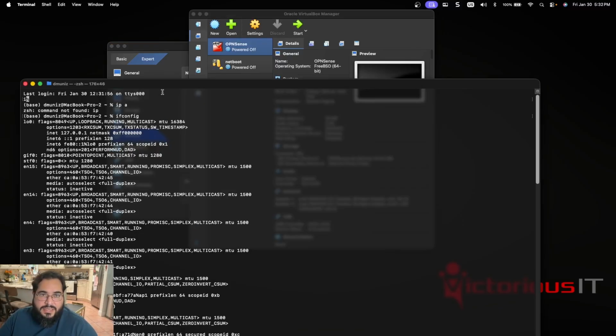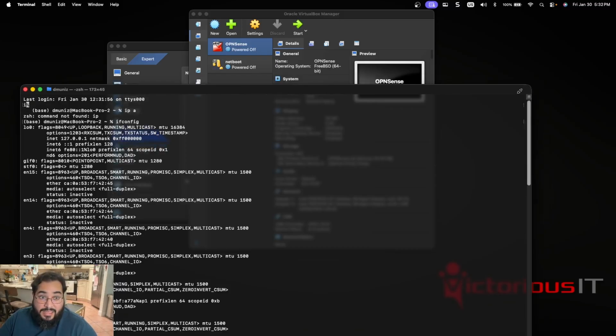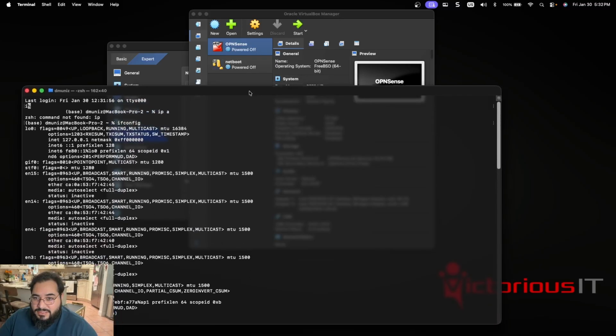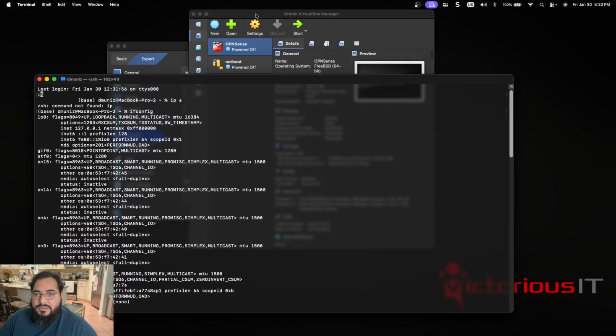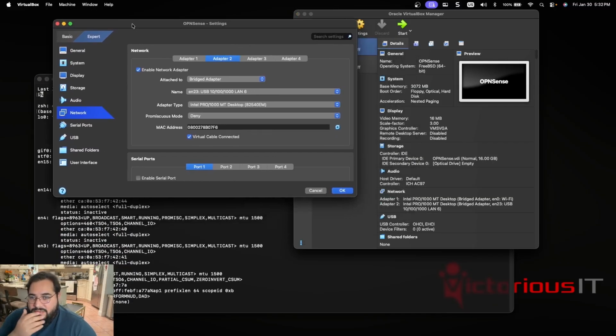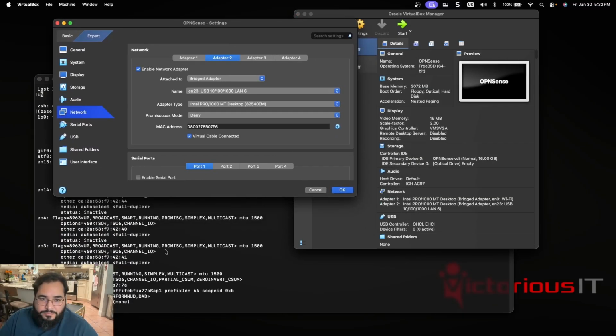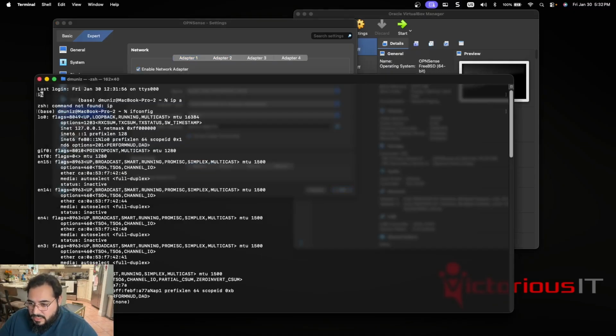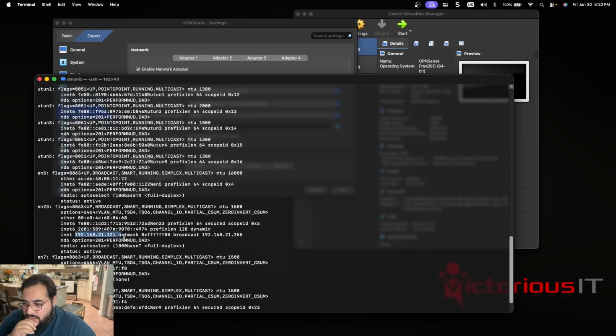This is obviously not how you would have this set up at a client site. This is only because this is a lab environment and I'm trying to do this in my own little autonomous setup. So this is, I said, 121.